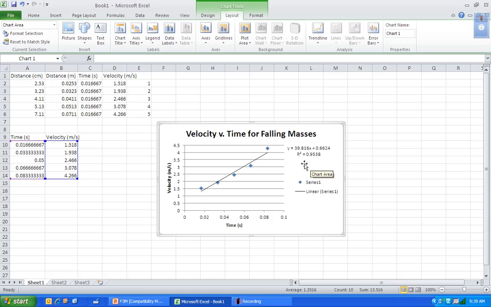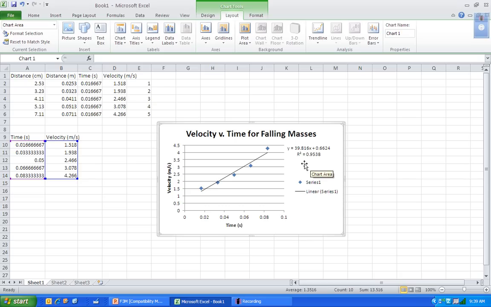So 0.95 here is very good. It's reasonable. You shouldn't get 1. If you get 1, I'm going to accuse you of making up your data. I mean, you may not have made up your data, but it looks very suspicious if it's actually 1. So just be aware of that. Don't expect 1, but you want it to be close to 1.